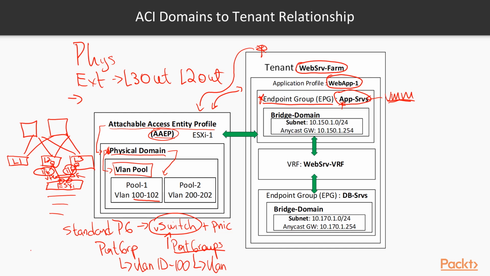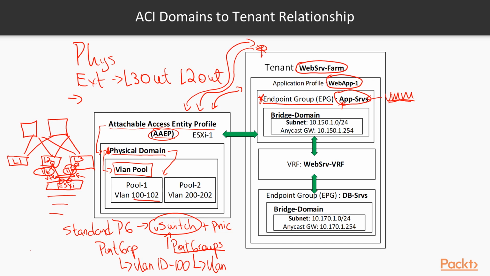And as a matter of fact, I can go ahead and do a quick demo of how this is configured. But let's focus on how the physical aspect of our devices talks to the tenant, right? So how do I bring that connection or that communication between my access entity profile, which in this case is the side of ACI that communicates to the physical aspect of the fabric, right?